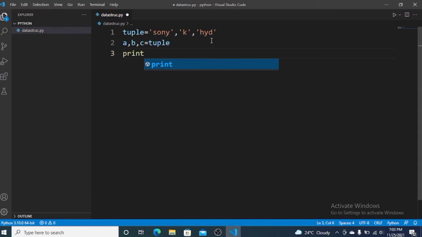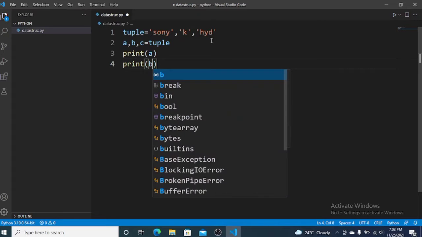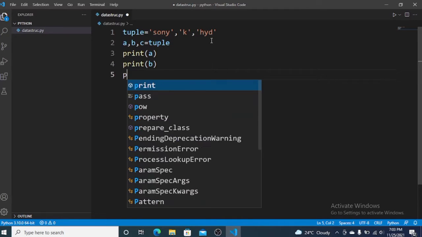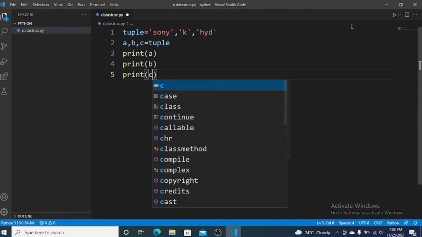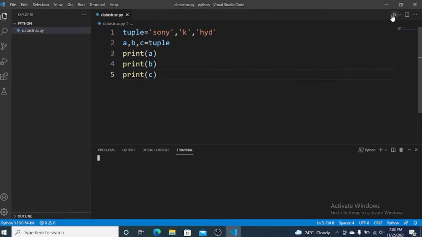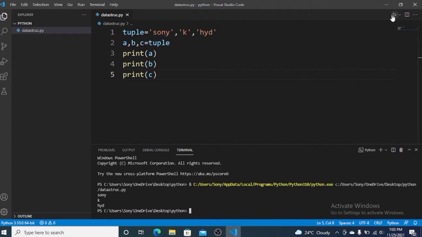I'm printing a, printing b, and also I'll print c, and I'll check the output here. So I got the output Sony, K and HYD.